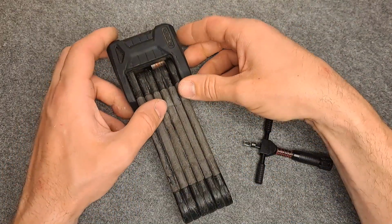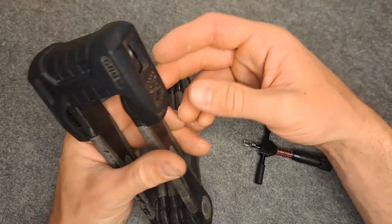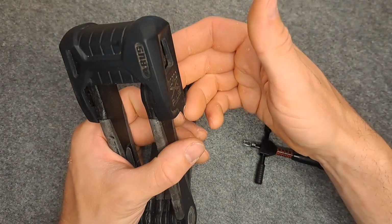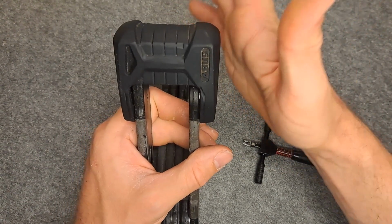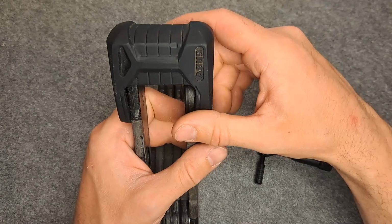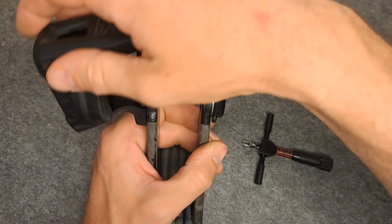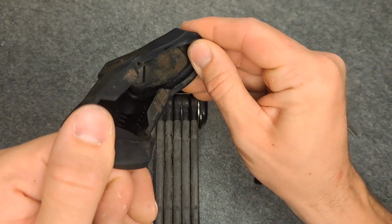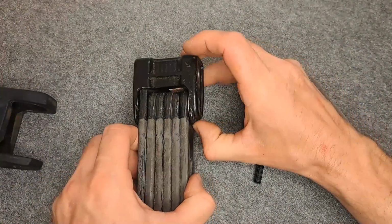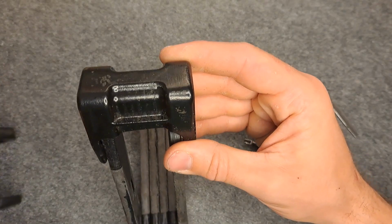I want to take you along on all steps, and one thing that you have to do first, or which is more comfortable to do, is remove this rubber here. This is just a shielding so that you don't scratch up your bike, and this goes very easily by just pulling it down a bit. On both sides it has some latches in here that just slide under here, and you can just pull it down a bit and then you have it free.